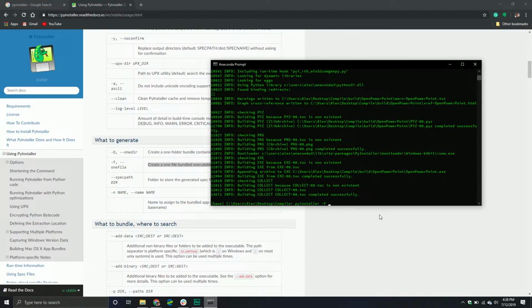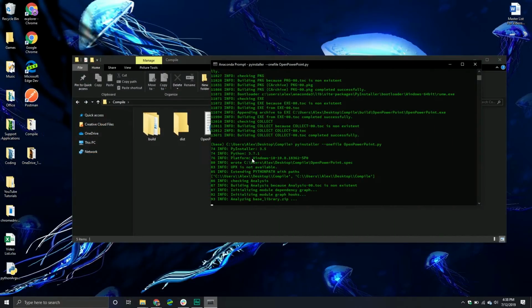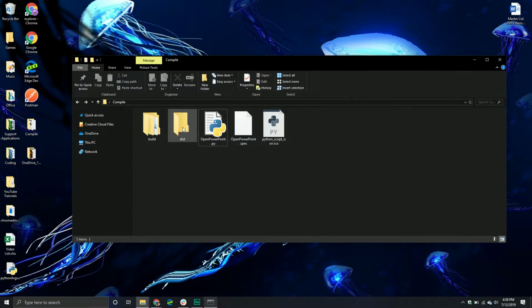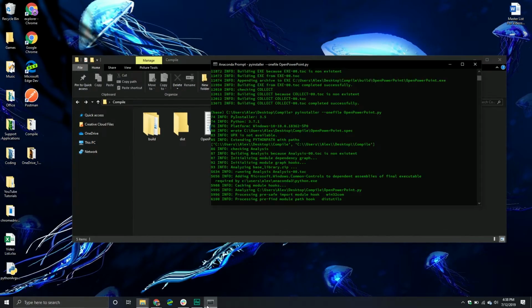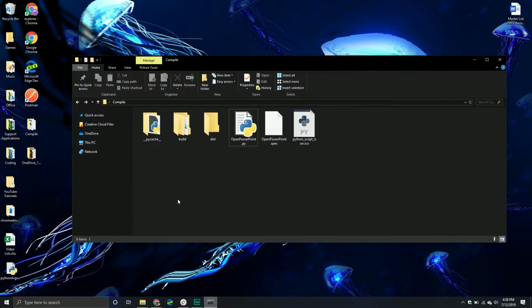We'll just do one file and then open PowerPoint.py. This one, I kind of prefer this one just because I kind of like less files if there's less to deal with. And so you'll see that inside the distribution folder.